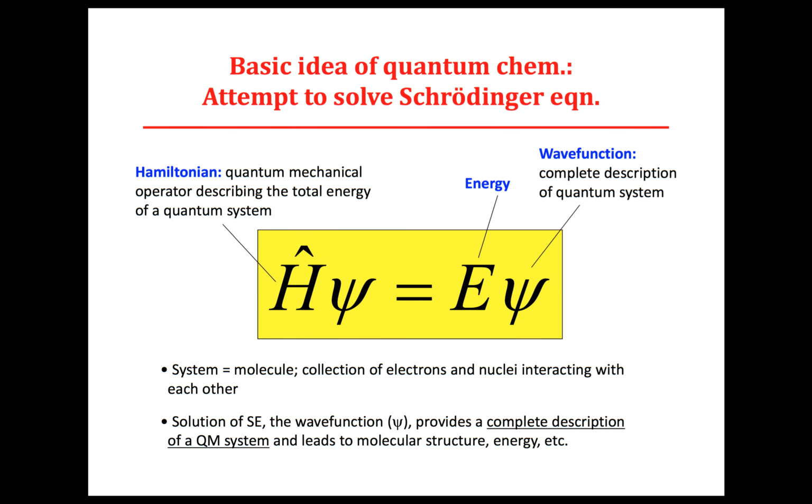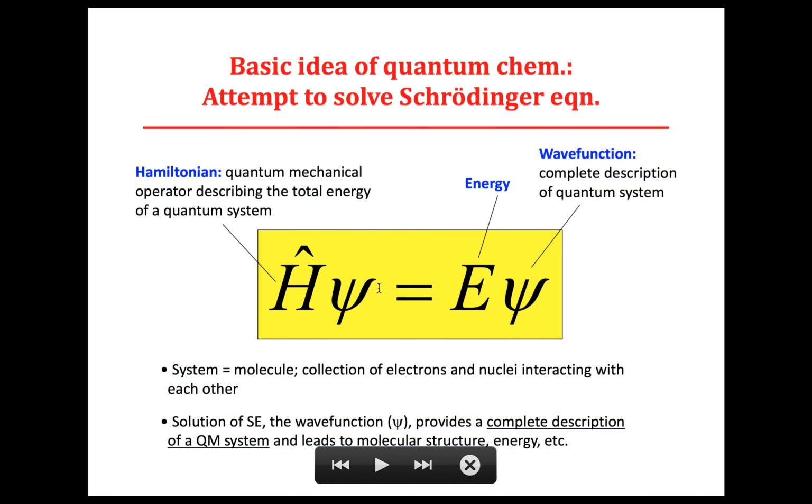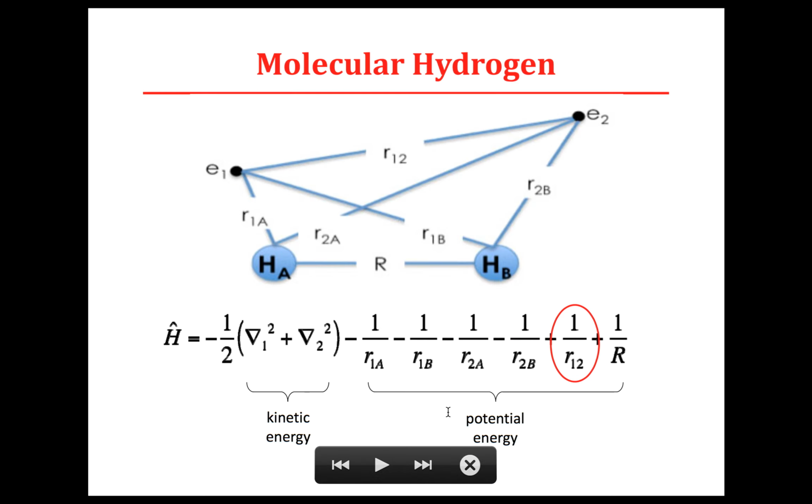So, the basic idea of quantum chemistry is we're going to attempt to solve the Schrödinger equation. Luckily, we're going to attempt to solve this equation using computer software, so we're not going to directly try to solve any crazy or challenging equations by hand. But we have the Hamiltonian operator operates on a wave function, returns the energy of the wave function. And to get a sense of some of the terms that are involved behind the scenes in this calculation, we have the Hamiltonian broken apart into the kinetic and potential energy terms.